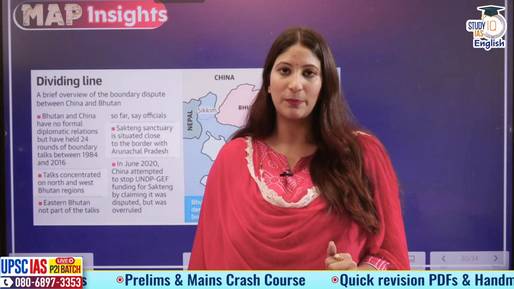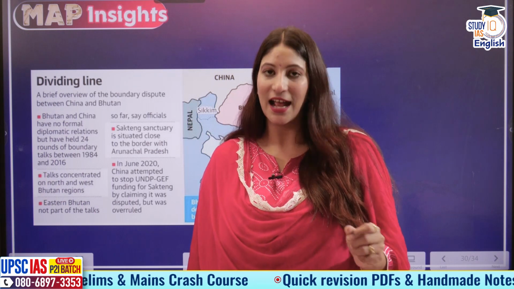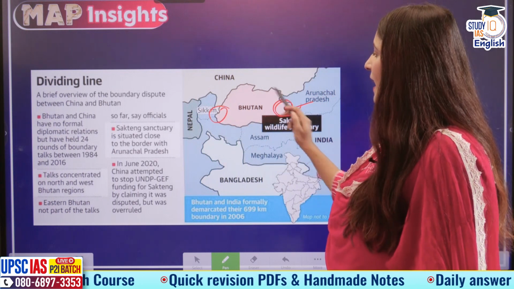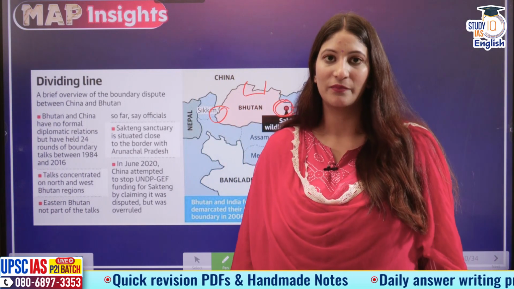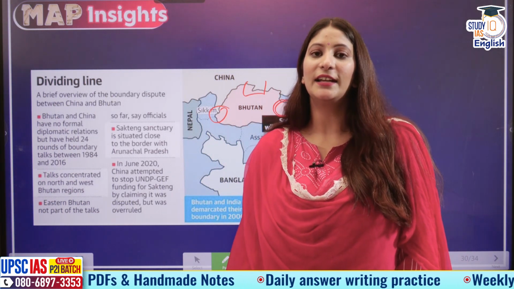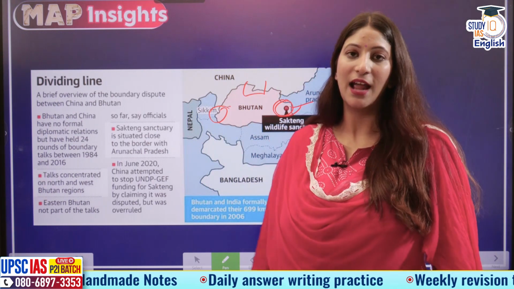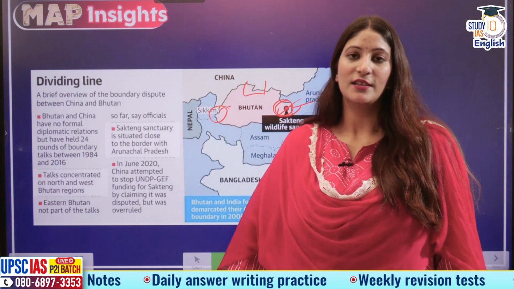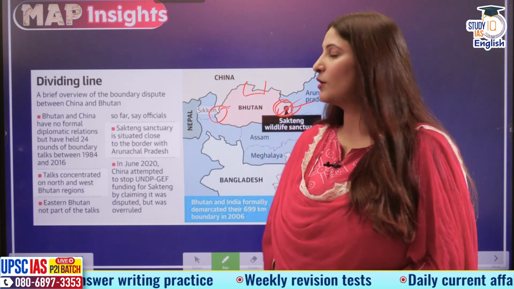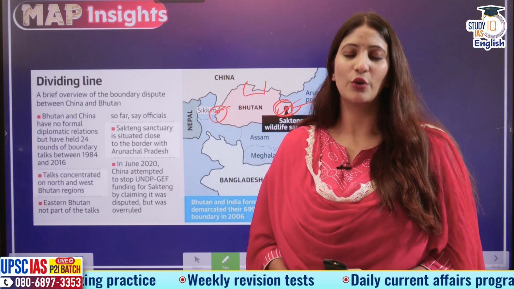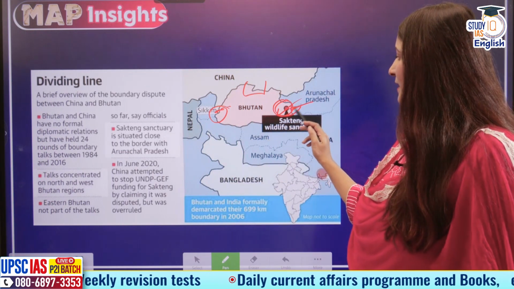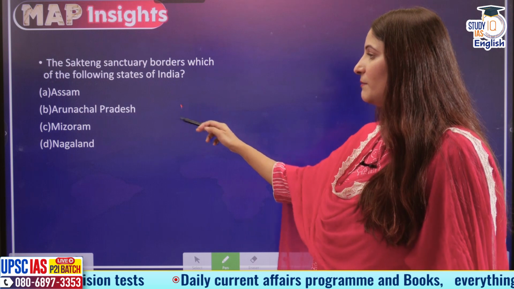In order to settle the boundary dispute that China has with Bhutan, China claims Doklam, China claims Sakteng and certain north-central parts of Bhutan. And according to our deal, Bhutan has been given an option by China that if you want to, then you can give us Doklam and take away Sakteng. So it is kind of a swap deal, which is actually causing a lot of issue for India because Doklam is situated at a tri-junction. Do you remember the Doklam standoff of 2017? It is for that only. So Sakteng is actually bordering Arunachal Pradesh. B is the correct answer.